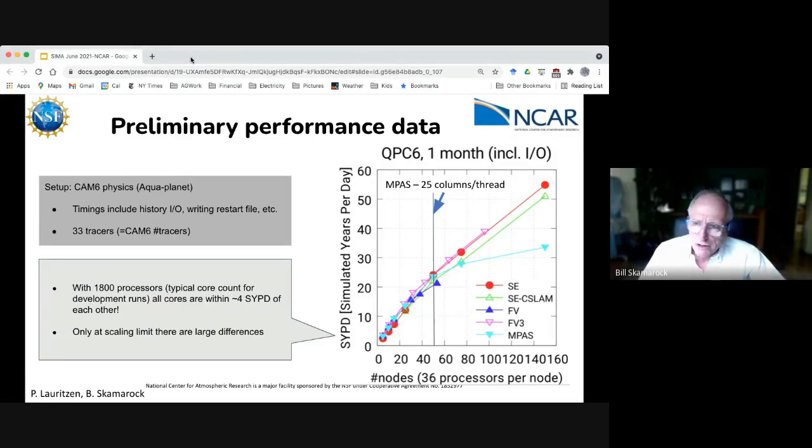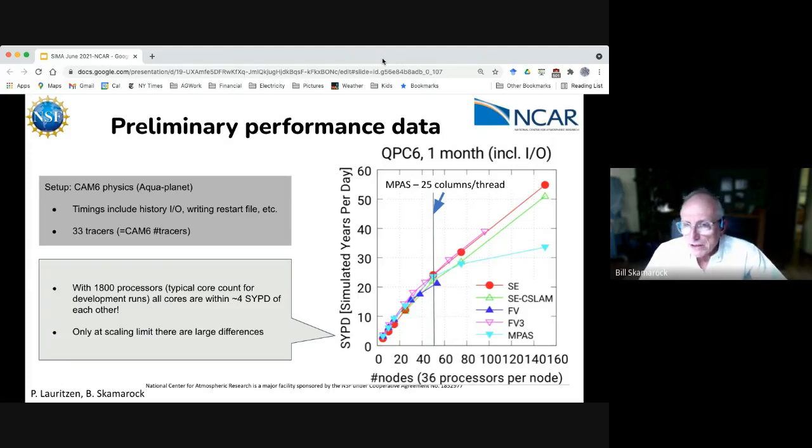and I just want to show you 2 quick results in terms of the speed of the computations, not so much the accuracy here, but just how we're running. What you're seeing on the right-hand side here is a plot of the speed of various models in an aquaplanet configuration. This is in simulated years per day, versus the number of nodes on the x-axis there. And MPAS is these kind of aqua colors, upside down triangles.